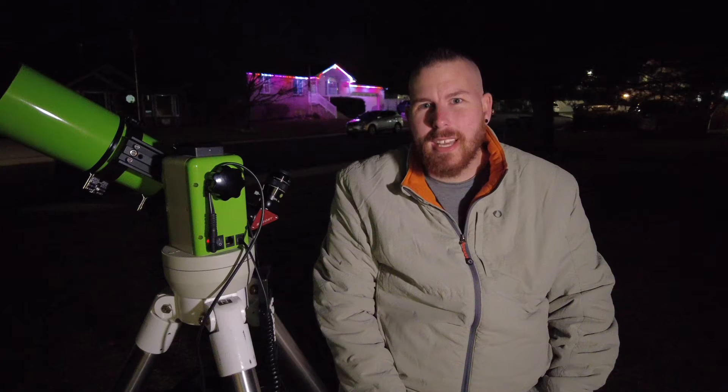Whenever the full moon's out, you might think that all astronomy is lost, but that's not necessarily the case. Even during full moon, you can do some really nice moon observing and identifying different craters and features. If you're doing deep sky imaging, full moon is not the time, but if you're a double star observer or somebody that likes to look at the moon and all of its dynamic features and phases, the full moon can certainly be good for you. So let's get started and see what we can identify with this small little telescope.